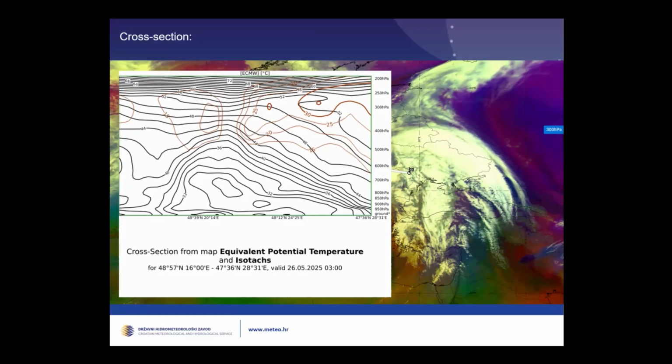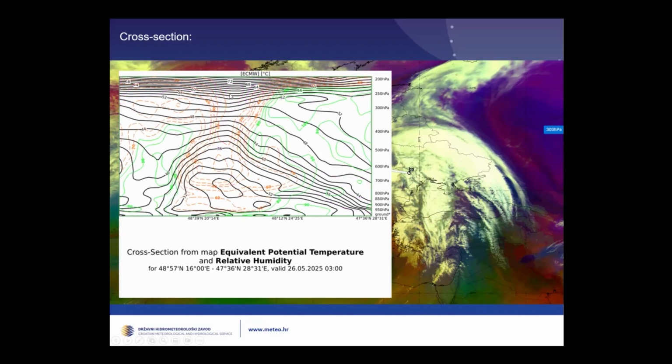And now let's have a look at the PV anomaly. You can really nicely see how it spreads all the way towards the troposphere from the stratosphere. And what is really an indication of the stratospheric intrusion is actually the dryness of the air, and that's why the color is so brownish, reddish here on the RGB image.